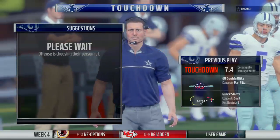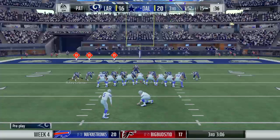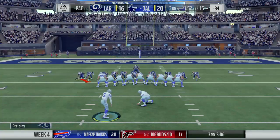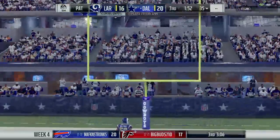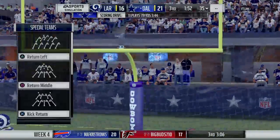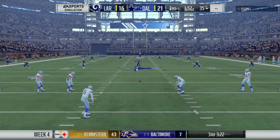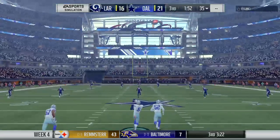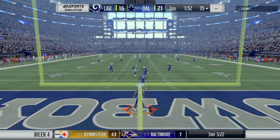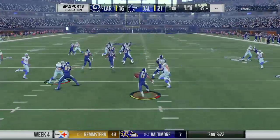Touchdown, Cowboys. Dak Prescott, his first touchdown on the year. And the Cowboys are in for 6. So a quarterback scramble, certainly a pass play, but he saw something, tucked it, and got in the end zone. A lot of quarterbacks, when they scramble, they're scrambling to create more time to throw the ball downfield. In this situation, as you noted, he tucked it and took off. Great play by him.